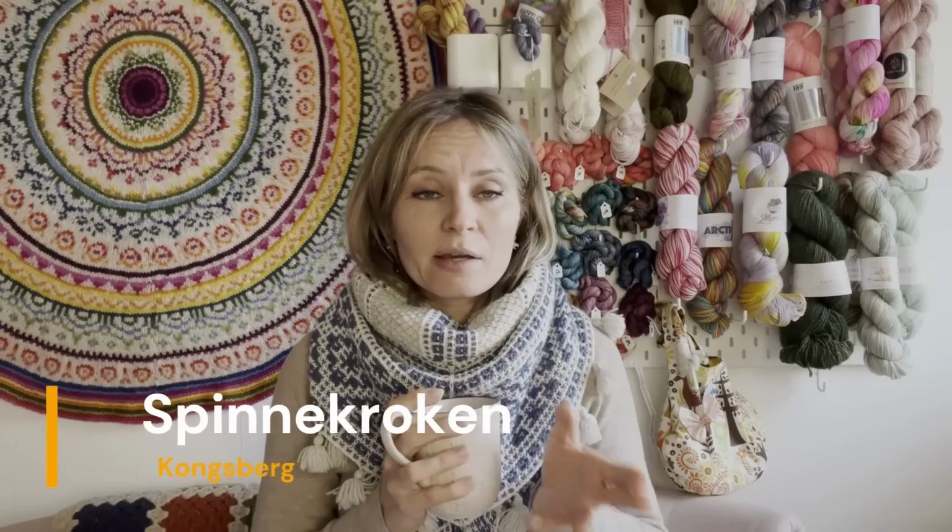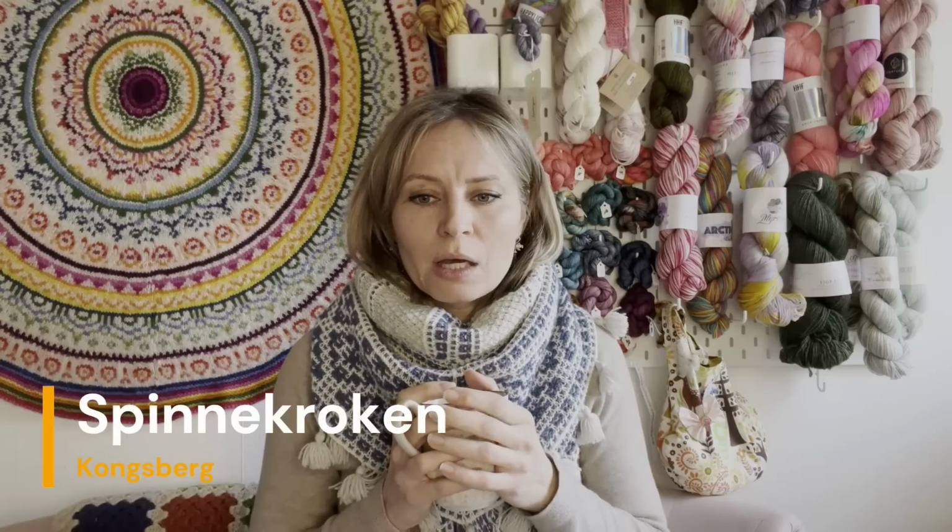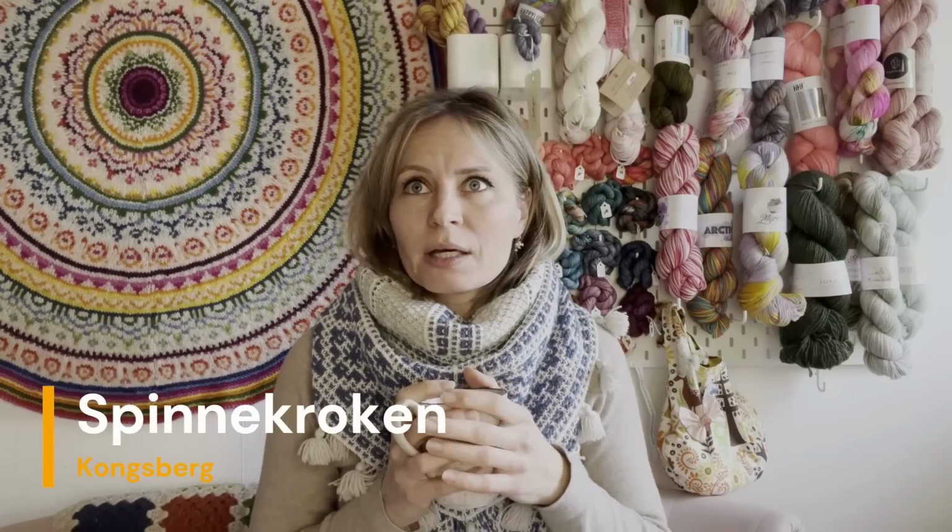So what happened is I went to a knitting cafe in a town about an hour's drive from Oslo, called Spinnekroken, and it was such a lovely evening with lovely knitters working on different projects. One of the ladies was wearing a really nice jumper, and she was making another one of that sweater in a different color, and I was like, I really like that. I would actually not mind making it.